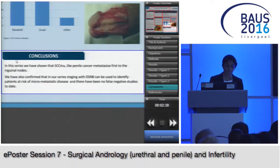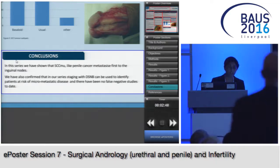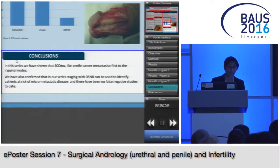So to conclude, in this series, we have shown that SCC of the male urethra, like penile cancer, does first metastasize to the inguinal nodes. We've also confirmed that in our series, staging with dynamic sentinel lymph node biopsy can be used to identify patients at risk of micrometastatic disease. Thank you.